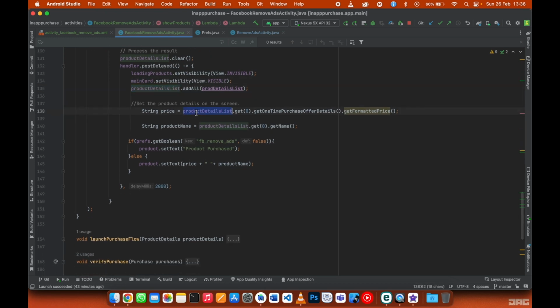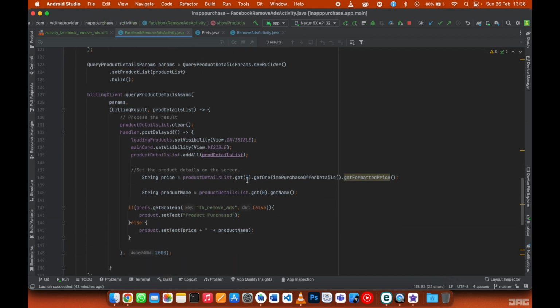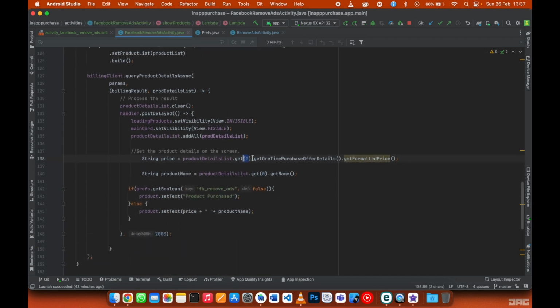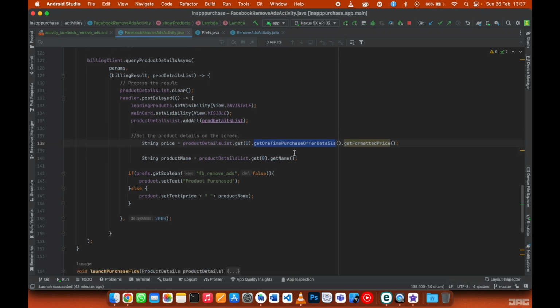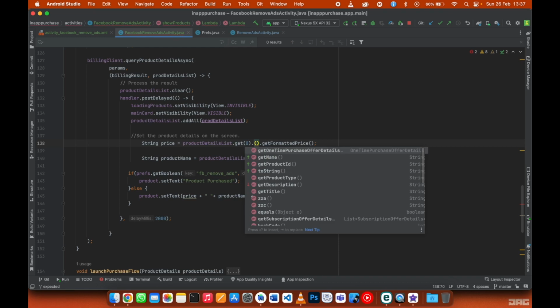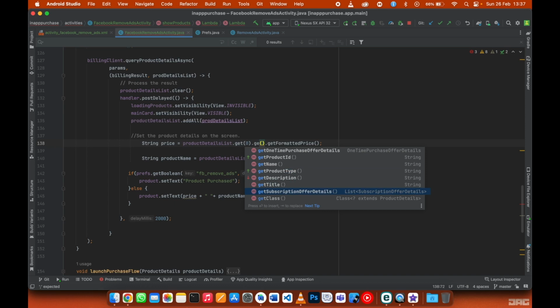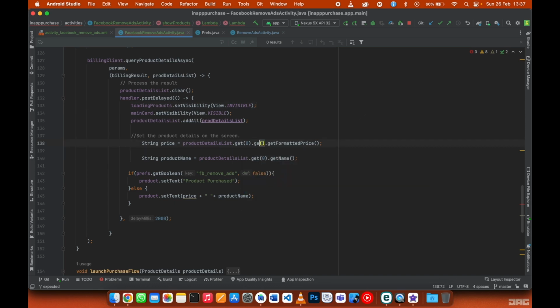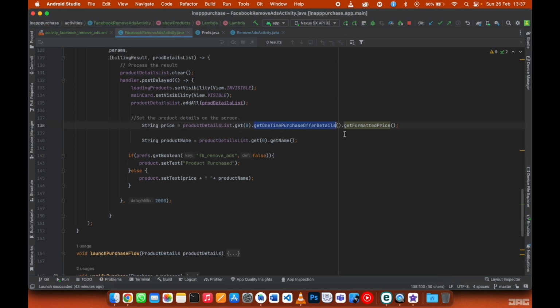Then I'm going to that array at index 0, since we only have one product here, so I can use the 0 there since I know there's only one product. Then I say comma, full stop, get one-time purchase offer details. These are in-app purchases. For subscription, you can say get subscription offer details, but now we are only focusing on in-app purchase, which is one-time purchase offer details.